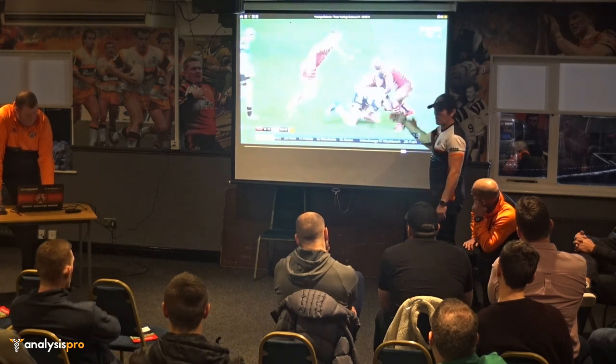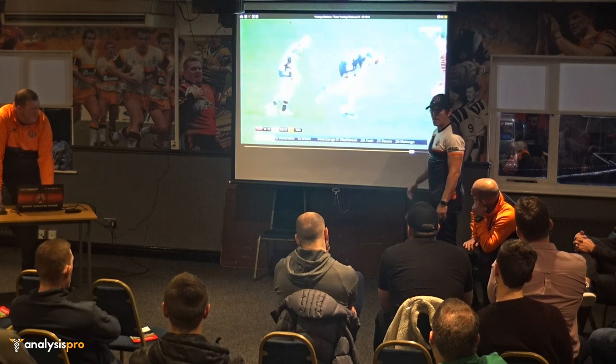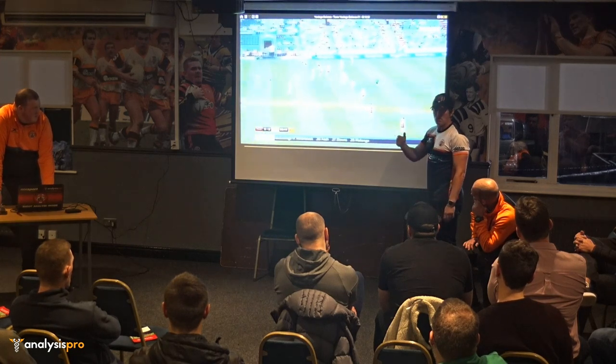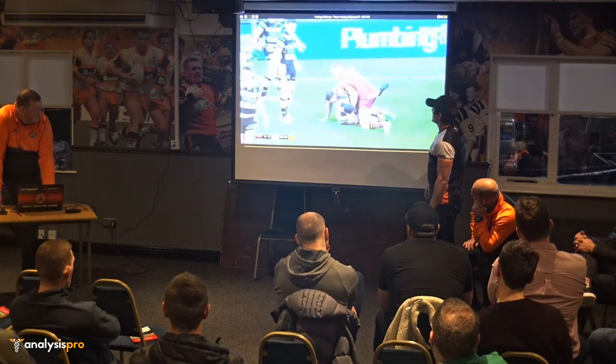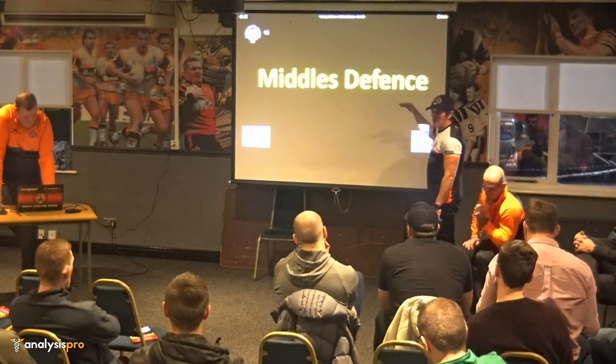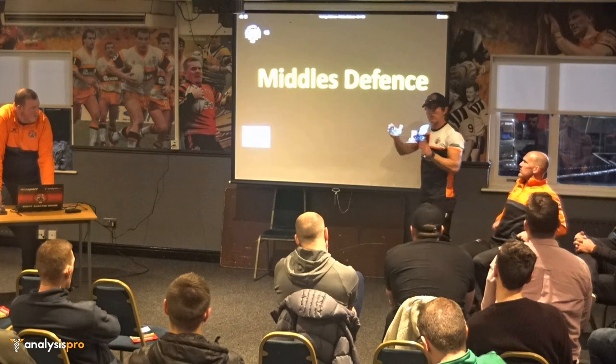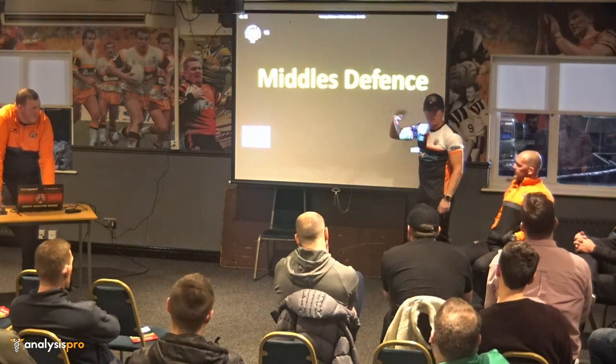It might be a little bit different this week. We've had a look at Catalan's kicking game and where they're going to turn the ball over. Now we're going to have to come off our own try line. So if you go next one, Bill, to them playing, then break that down. We have a look at a couple of kickoffs, they might just kick it the other side. So what would it do from both sides of the field?